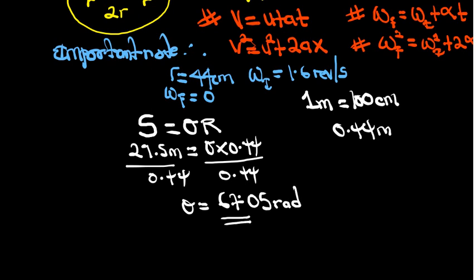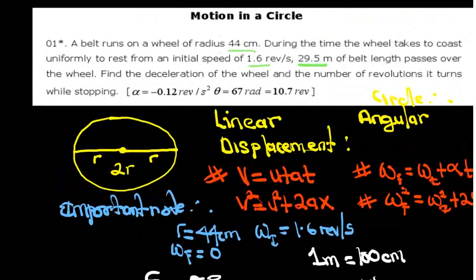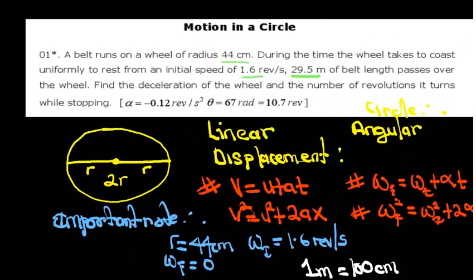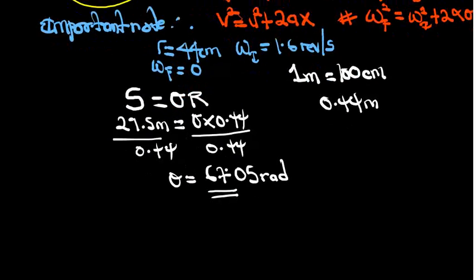So what you have here is the angle in radians. When you get back to the question, of course they were asking for the angle, and you've seen that in physics, they provide you with some answers. The value of theta has been given as 67.67 rad. So they want us to find the number of revolutions. Let's find that value, if it's going to be 10.7. So how do you do that?